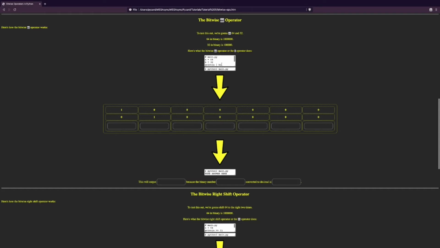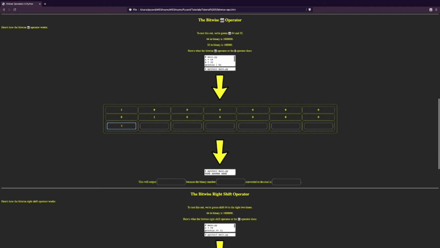Our code is a equals 64, b equals 32, print a or b. So if we run this program, Python is going to do some calculations again. This time, instead of 1 and 0, it's going to be 1 or 0. And remember, true is 1 and false is 0.